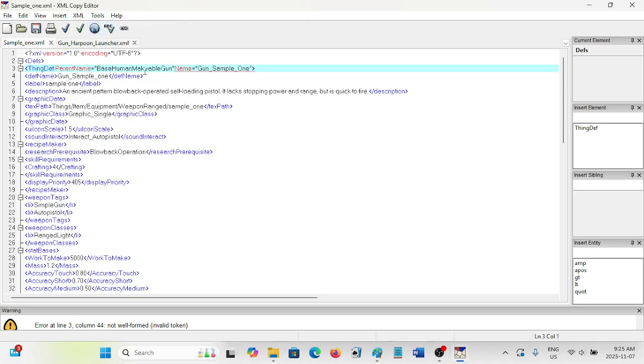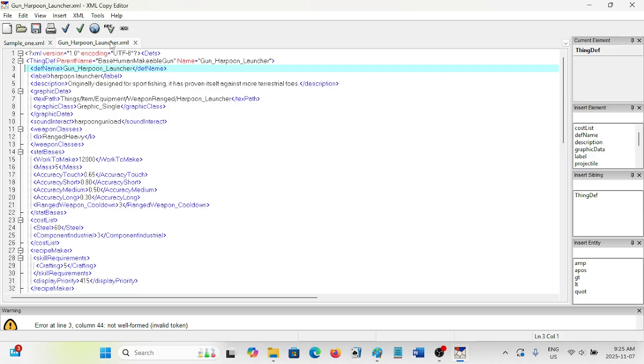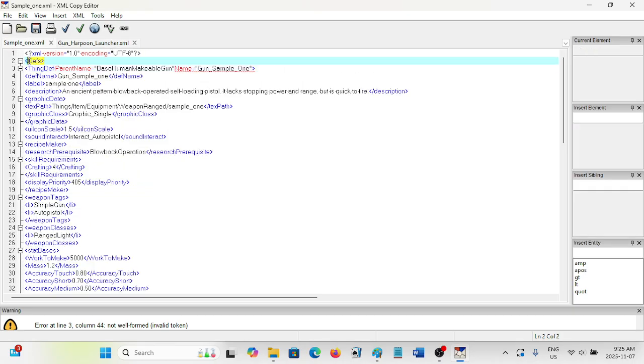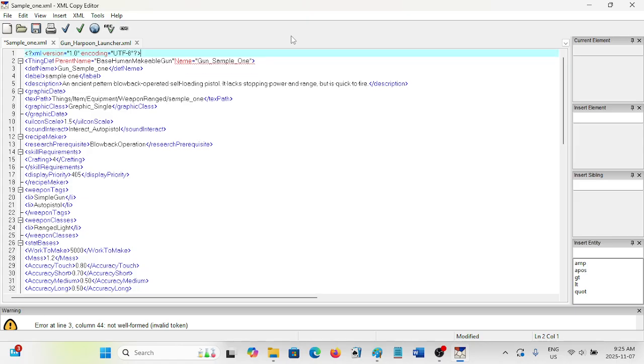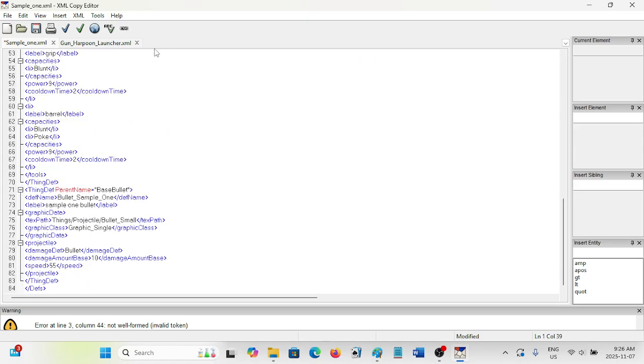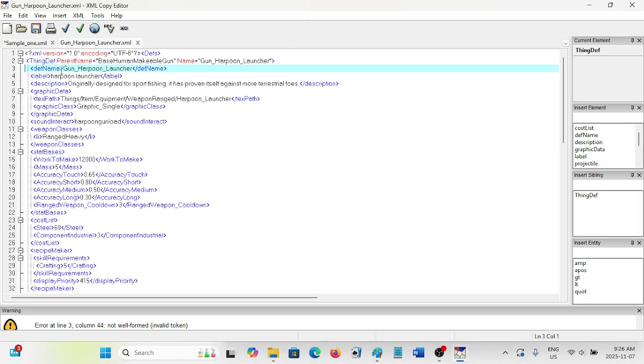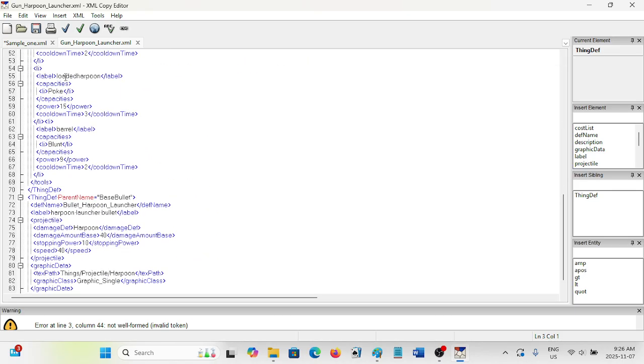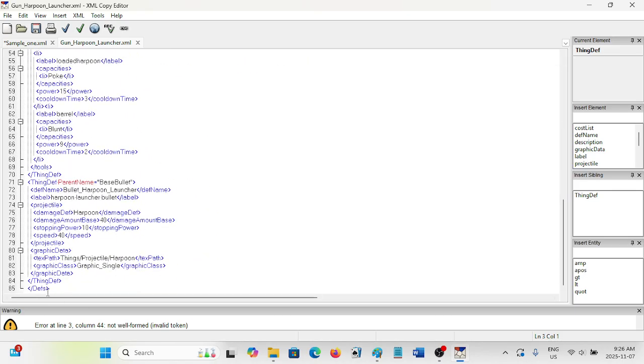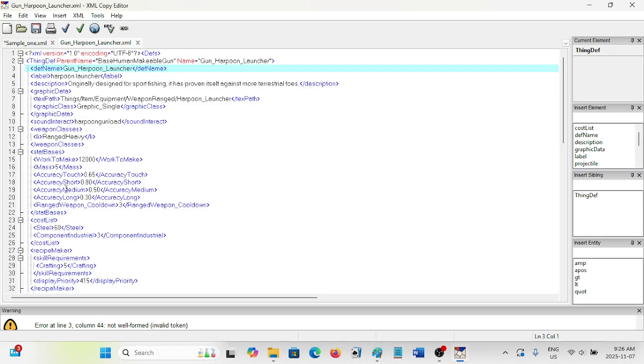Invalid token. So let me just check here. Now this is where I went wrong. So where it says defs here, get rid of that. Because I forget this. So now it says thing def and then it goes down def name and defs. Thing def and defs. There we go. And the defs part is up here. Yep.